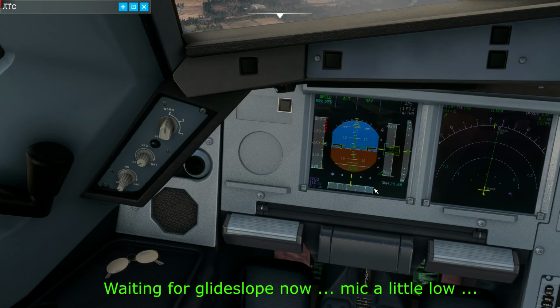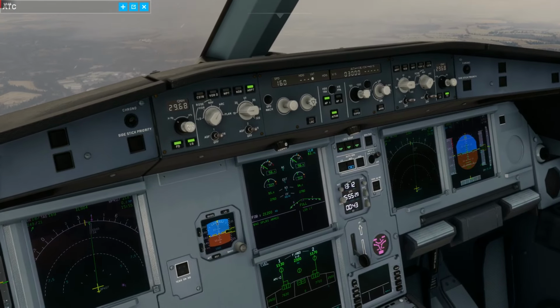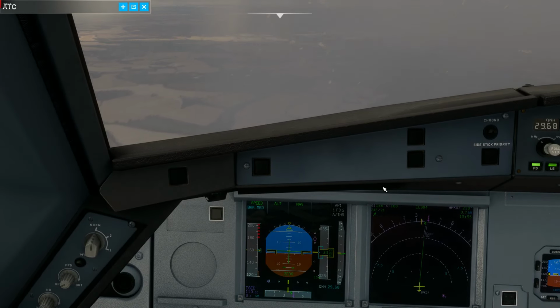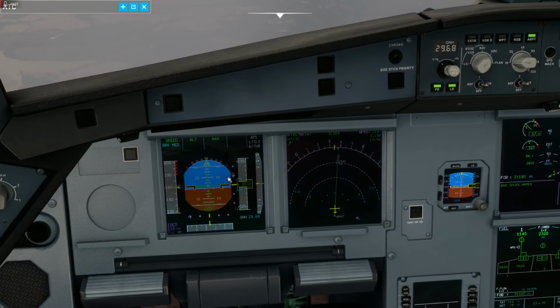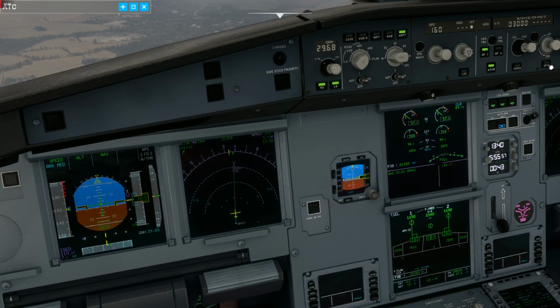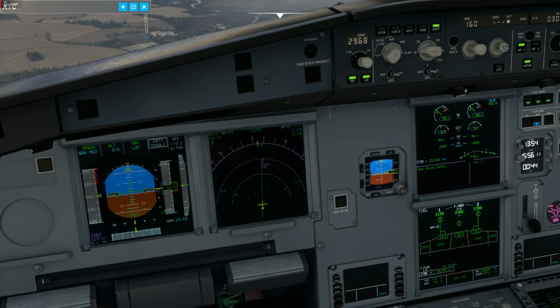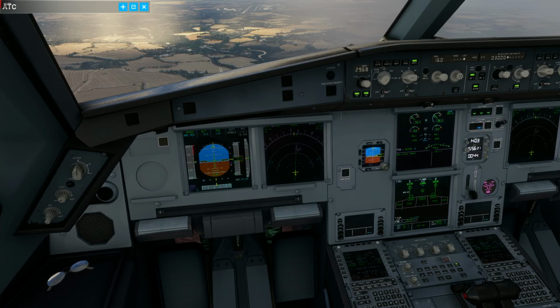Just waiting for the glide slope now, which appears to not be in the correct position. So we're possibly offset slightly. So approaching 3000 now, slowly coming down. Going to approach the glide slope. Hit the approach, hopefully it'll lock on. Approach is activated, got a cat lock. Oh.